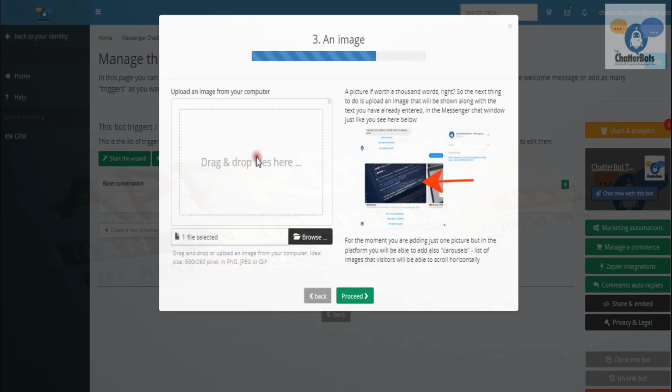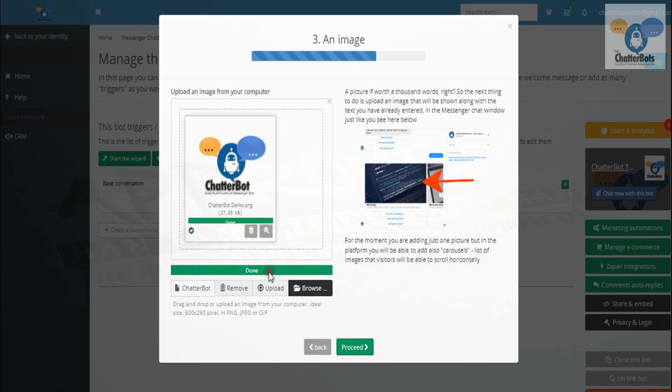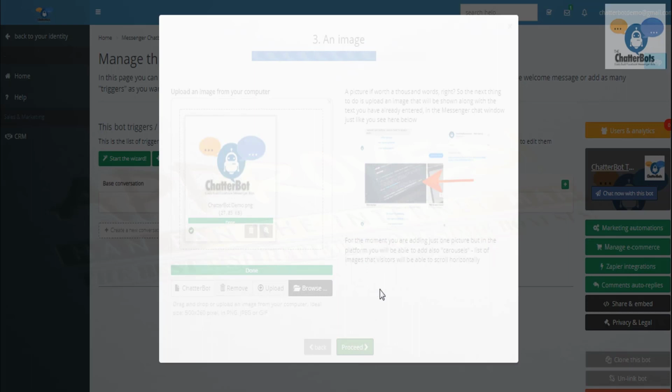Now the next step was we're going to drag and drop an image in here. We kind of also tell you a little bit of the parameters. So let me just go ahead and grab a quick image, and our system is extremely fast. So I'm going to go ahead and upload this, and within a split second, and there it is, already uploaded. Proceed to the next step.